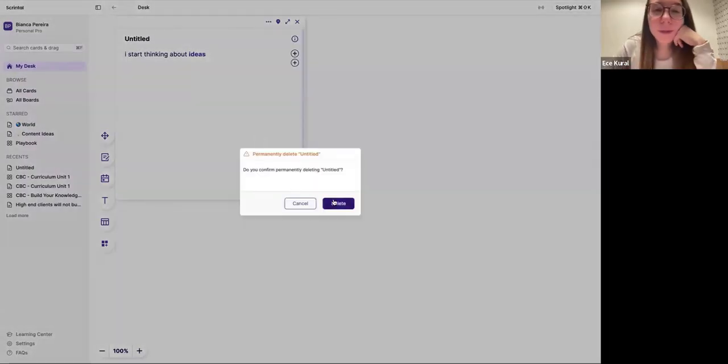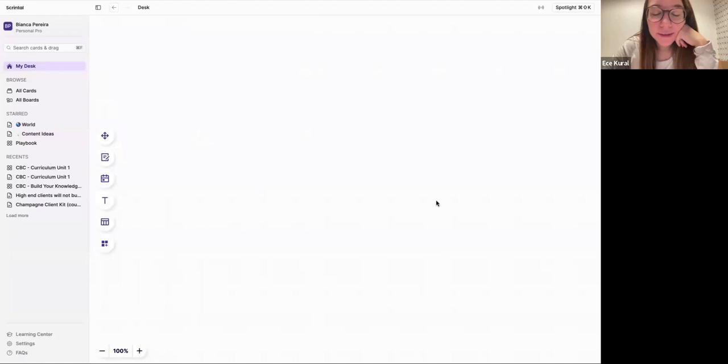Perfect. And what are you most excited about, in terms of what's coming up next in Scrintal? Yeah, what I really want to see are more visual things, because I also do visual sense making when I use the colors of the card and the space.